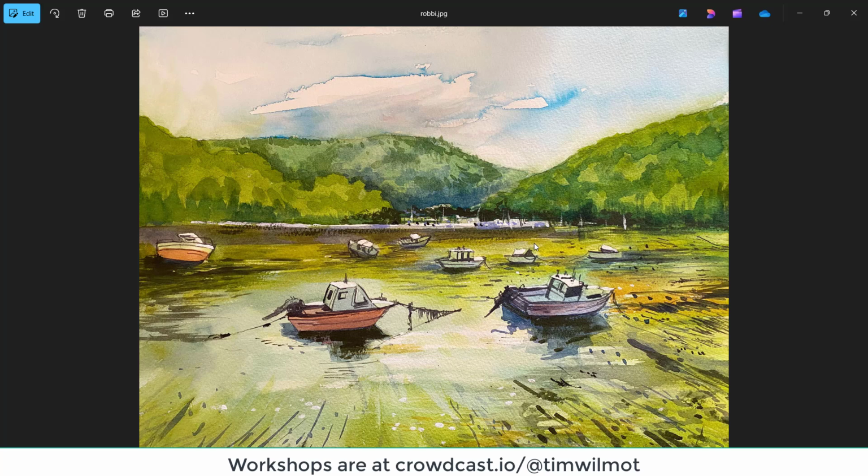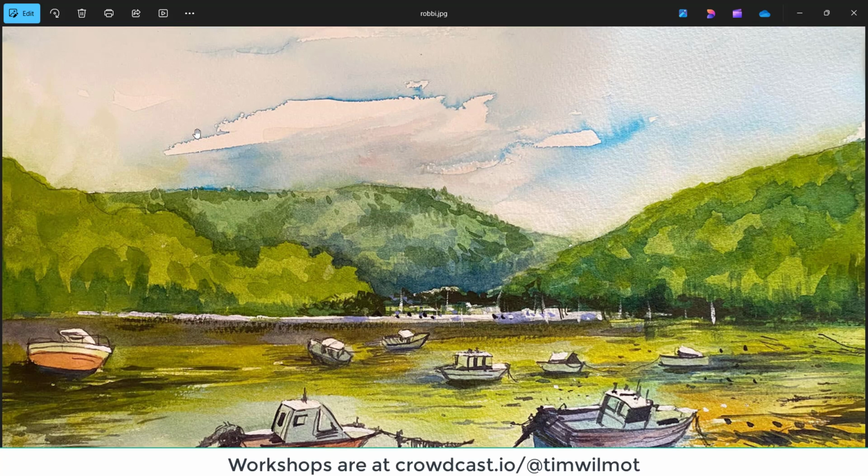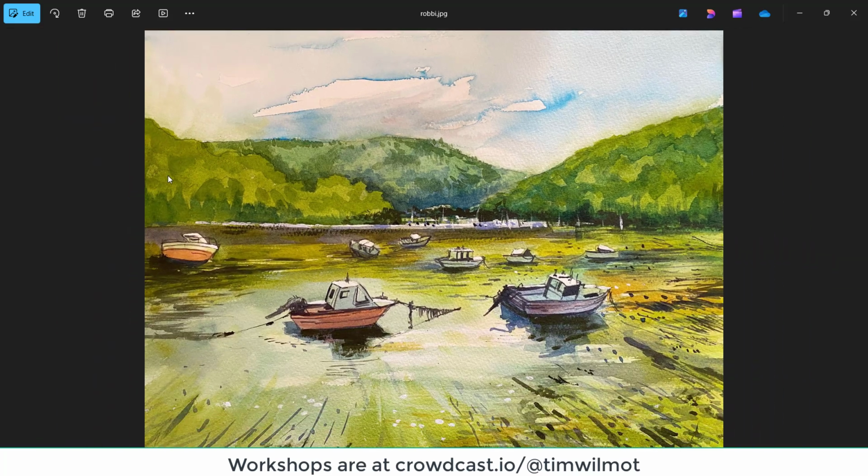And Robbie. Yeah, I like it. A different style again. A little bit like Christie's line and wash, a little bit, her style. I do like that sky. That's a lovely sky. That hard edge there. I mean, this is just what watercolour does. You've done it once, Robbie, and you just kind of left it, and that's a beautiful sky. And the colours that you've got in there, the light red or pinkish light red, this blue, the little bit of the greenery of the background hills just merging in with that sky.